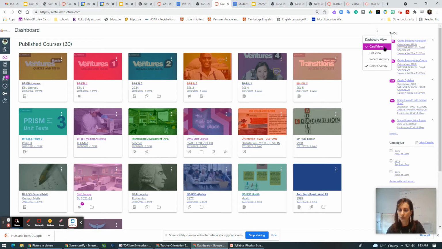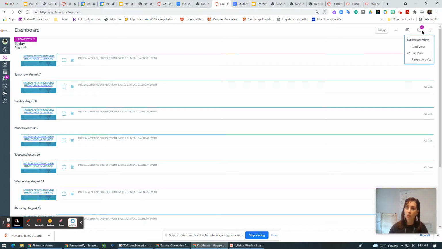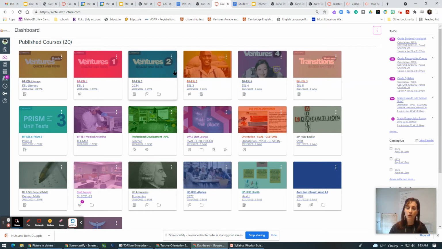Card view versus list view: some students have a different view and they get very scared and say, "Ooh, I don't have that, miss." So you're going to need to walk them through this menu so that they have card view.